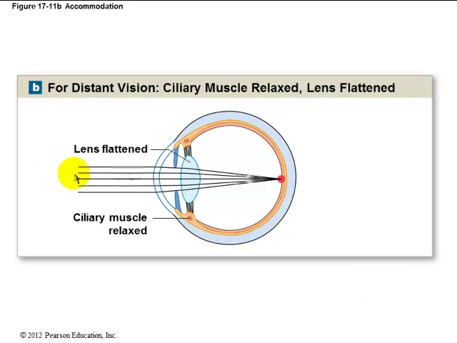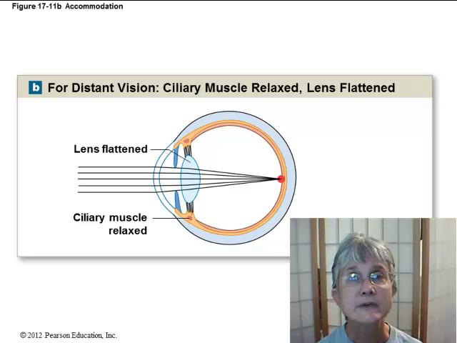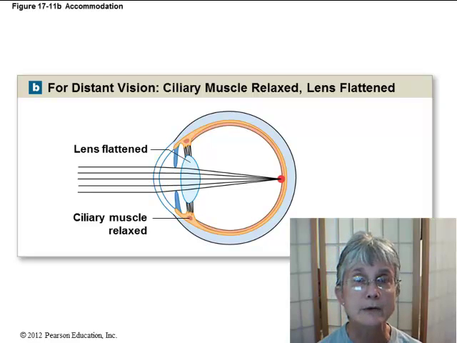With the light rays coming in parallel from a far object, there's less rounding required. So the ciliary muscles relax, and that allows the flatter lens to simply pass the light rays through to the focal point. For this reason, near vision requires contraction of the ciliary muscle. Far vision requires relaxing the ciliary muscles. Near vision is associated more with eye strain, and you're encouraged, if you've been reading for a long period of time, to focus on something in the distance to let those little muscles relax.